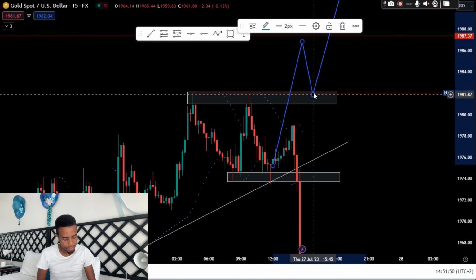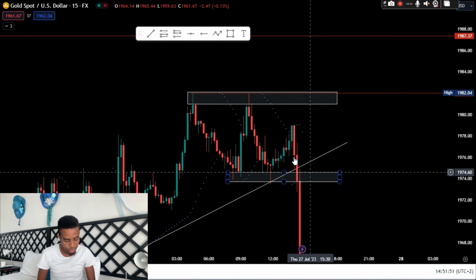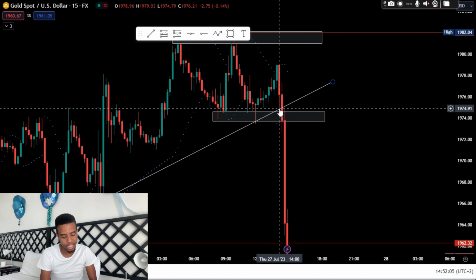Now, when I moved my stop loss to entry point, I got this long bearish candle coming back to my trend line. At that point I realized that this market might actually be giving me something different. What is that something different? I'm looking at this right here. This would be some sort of a head and shoulders for me, and this would definitely be my neck, and this would be my TP. It would make sense if you look at it like that, right?